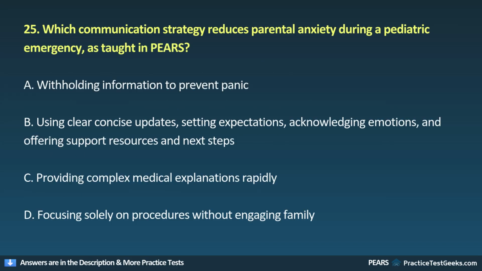25. Which communication strategy reduces parental anxiety during a pediatric emergency, as taught in PEARS? A. Withholding information to prevent panic. B. Using clear, concise updates, setting expectations, acknowledging emotions, and offering support resources and next steps. C. Providing complex medical explanations rapidly. D. Focusing solely on procedures without engaging family.